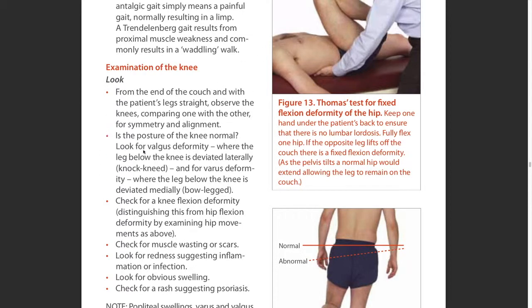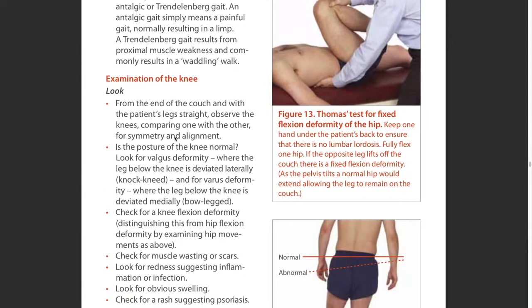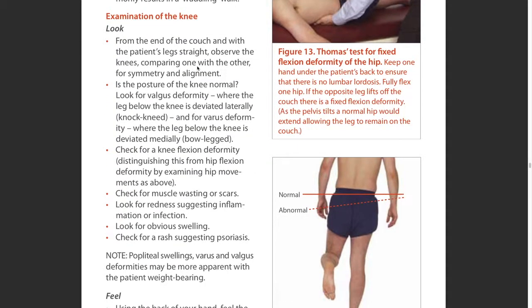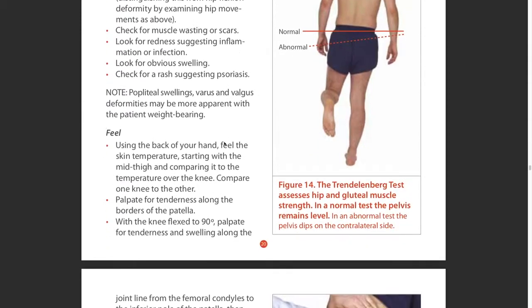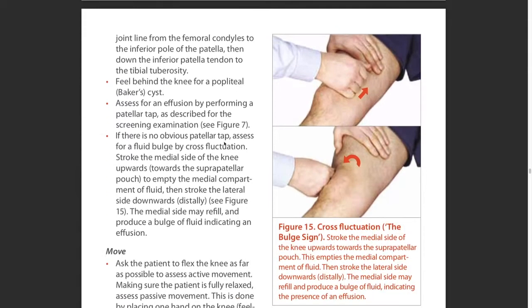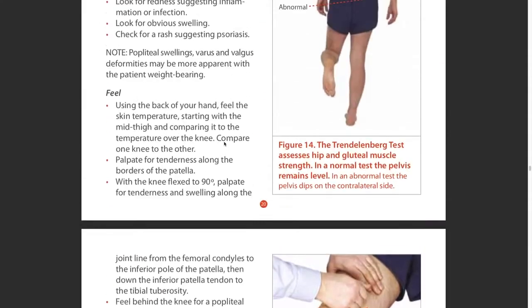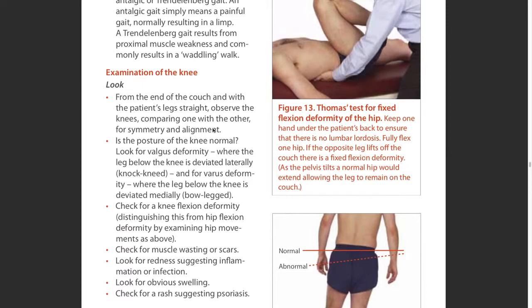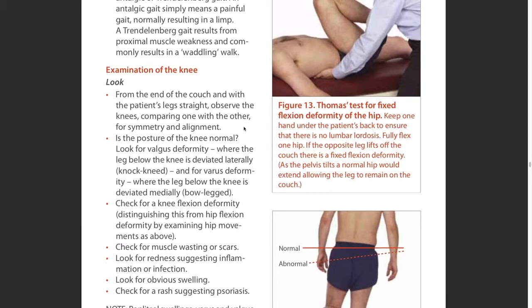To get a copy of this document, you can go to Google and search Arthritis Research UK, Examination of the Musculoskeletal System, and you should be able to download a copy for yourself. I'm going to go through what's written here first, and then I'm going to try to summarize so that it's easier to remember. If you want to skip to the summary, you can. I'll provide a link in the description to the timeline. Okay, without further ado, let's start.